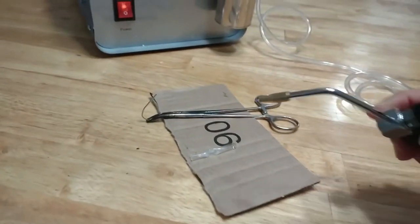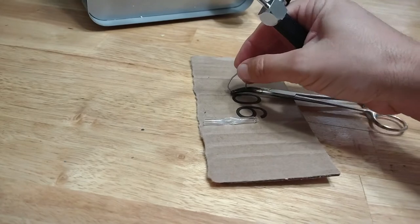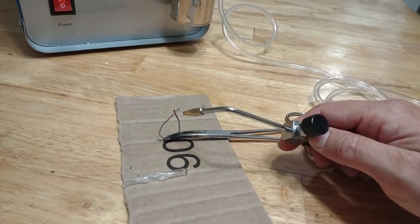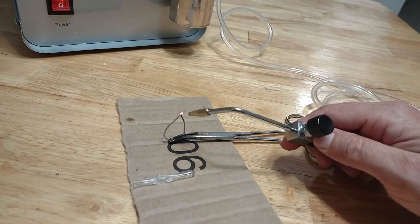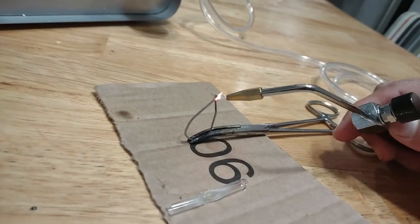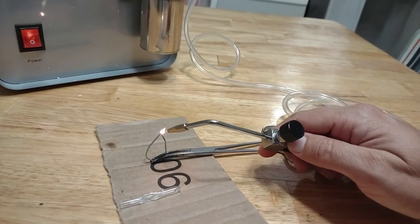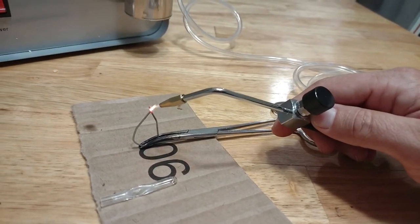Okay, so it looks like we're good to go here. Let me get this guy over top of the cardboard. And we will see if we can just weld these two things together. I have never done welding before, so, you know, that probably takes certain practice or technique to do this. Let's see if we can heat these up and melt them together. Certain flux or something, I don't know.